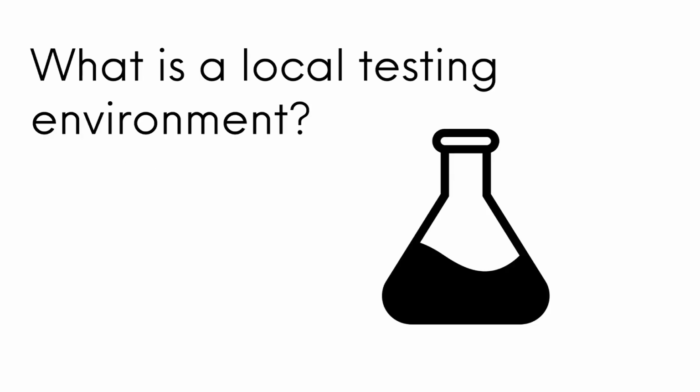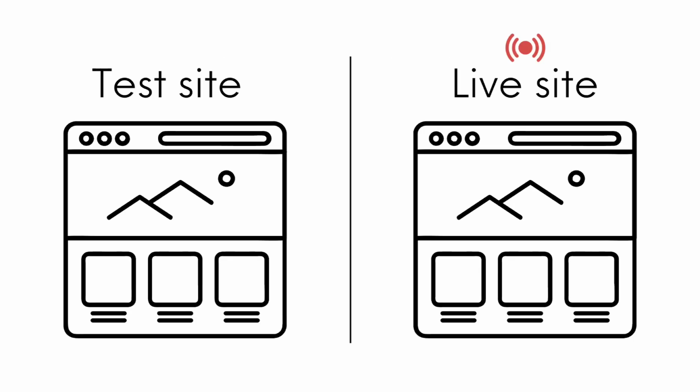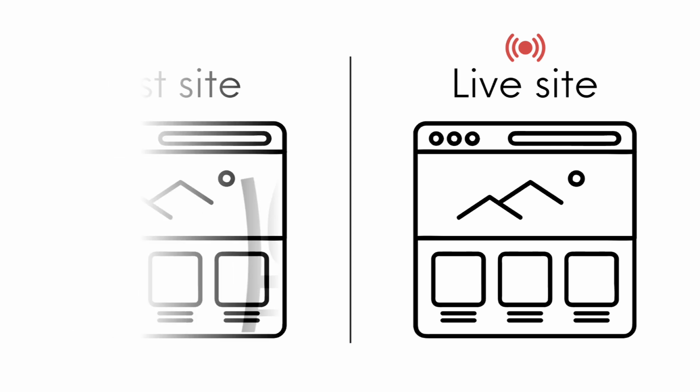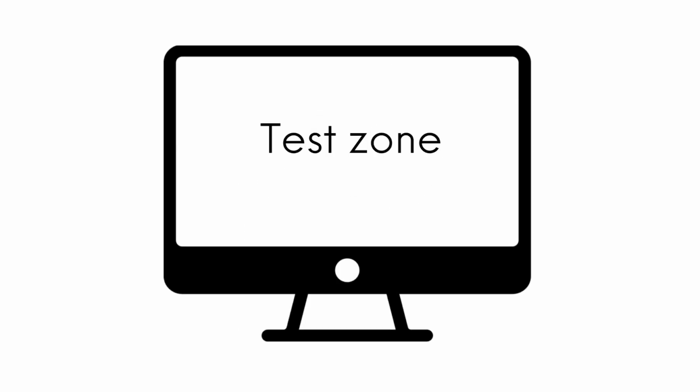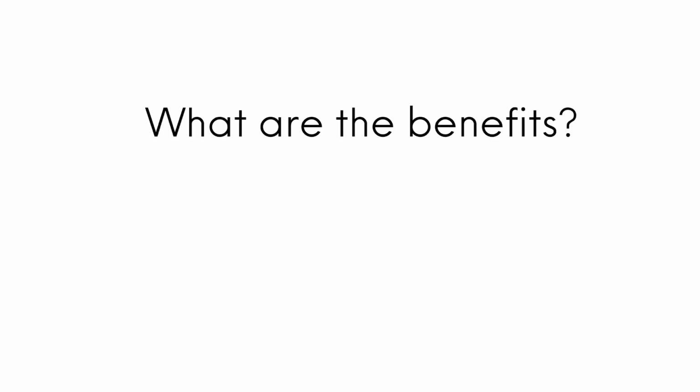But what is a local testing environment? A local testing environment is a setup on your computer that mirrors your live website but runs entirely offline. It acts as a buffer between your live site and the changes you're working on. It allows you to create, test, and refine websites without needing a live hosting service or risking your main website. It is like a test zone where you can work freely and make changes without any cost or risk to your live site.